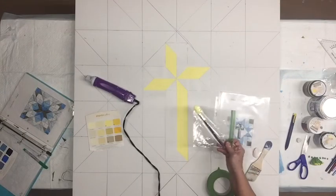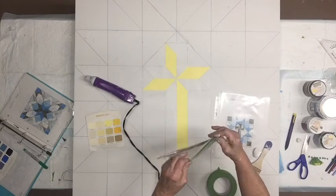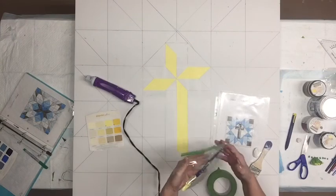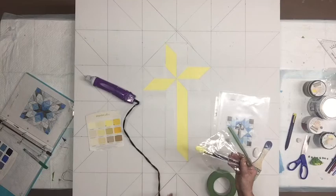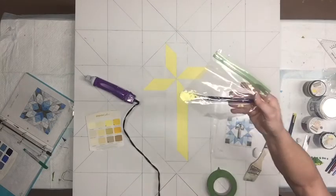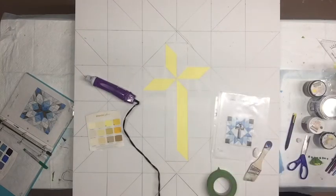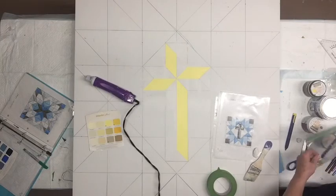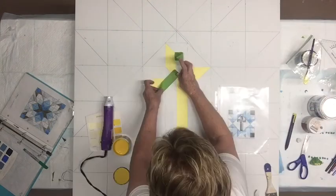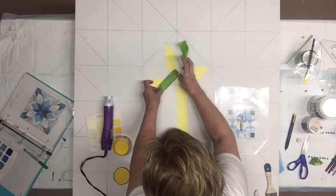One little tip I wanted to tell you before I start painting. When I get through with my little paintbrush, I put it in these little baggies. That way the brush stays moist and damp and doesn't dry out on me, because there's always places that you're going to have to go back when you finish and touch up. So putting them in there just keeps them handy, and you don't have to worry about them drying out on you.